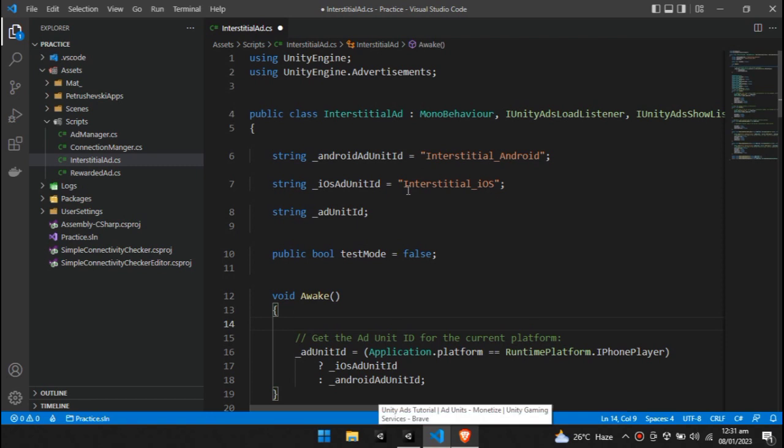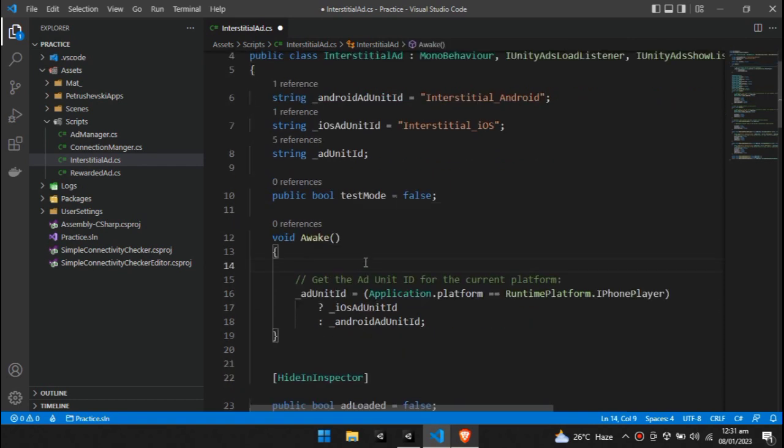So this is the ID, like the one we created earlier. It will be like a reference point for your application. But right now, while we are testing, we can't use our original Android unit ID, so Unity won't give us a penalty for that. So we won't be penalized for that, guys.